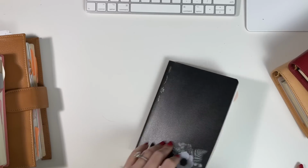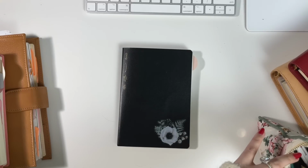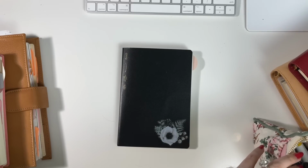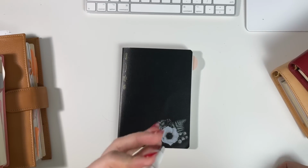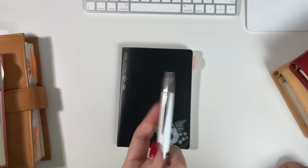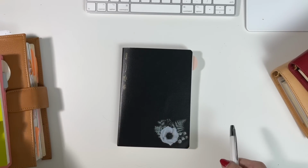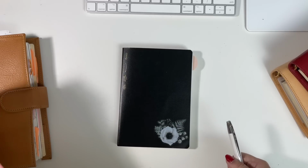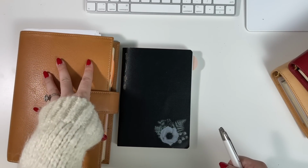And that's what I'm using this for. And what else can I talk about? So recently I've been really into my fountain pens again. I mean, I've always been into them, but I fill them with different ink colors. And I didn't realize this, but when I had different ink colors, I felt like they would only look good in the daily sections in my Hobonichi Cousin.